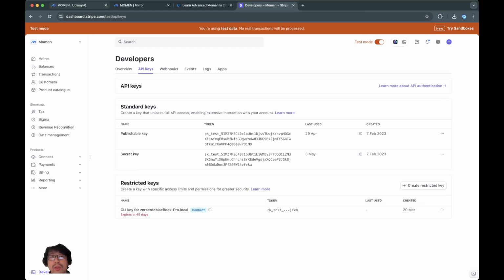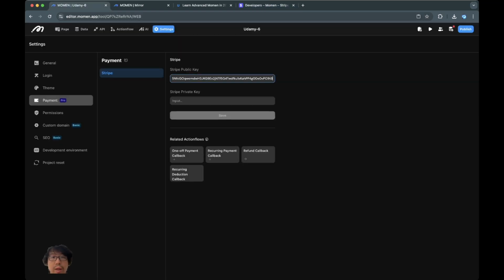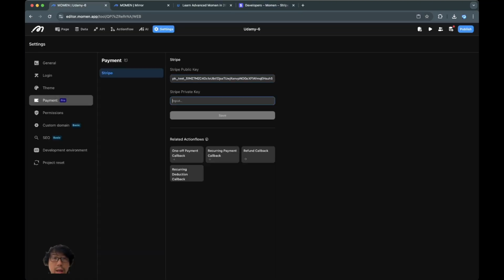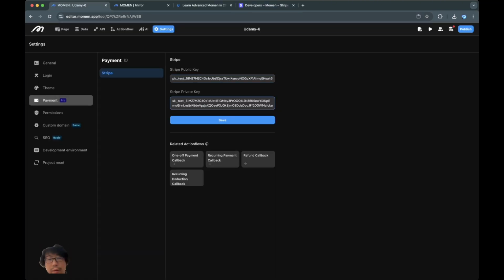With the Sandbox, you can use sandbox-only things like cards that have an infinite amount of money, for example. So we'll put it in here. That's the public key. And then we have the secret key, and you just put it here. We called it the private key. I don't know why. Once you save, four action flows will be created for you.